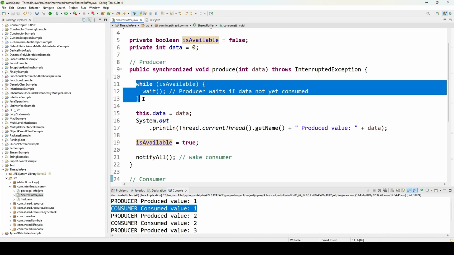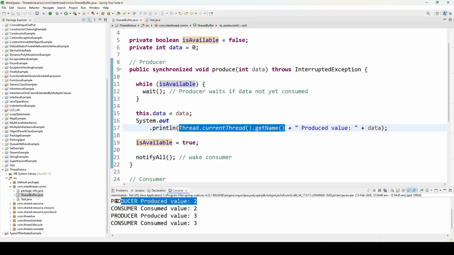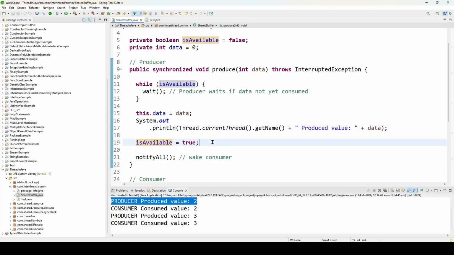The wait loop won't execute. 2 will be copied to the instance variable. Then we are printing the name of the thread, because of which we see this output: producer produced value 2. Next, we are changing is available to true. Then we are calling notify all. On calling notify all, the consumer thread gets the notify signal.